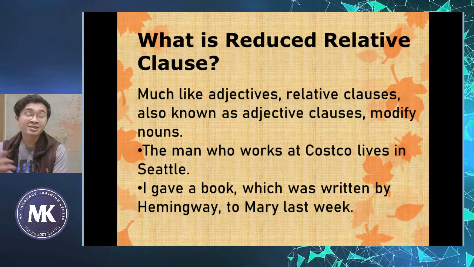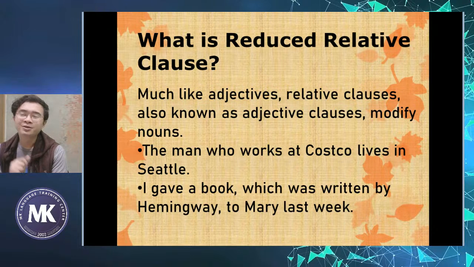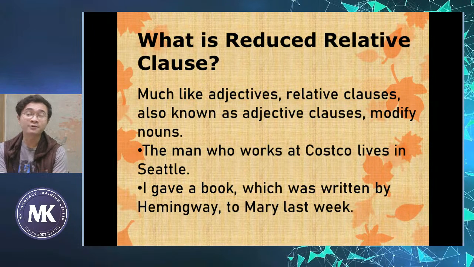And also, much like adjectives, relative clauses are also known as adjective clauses. Why? Because they modify or describe the noun. That's why we can also call them adjective clauses. So don't be confused when you say relative clauses and when you say adjective clauses; they are the same because they modify the noun of the sentence. The noun can be both the subject and the object of the sentence.